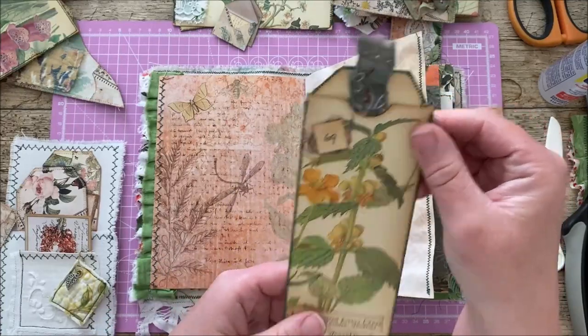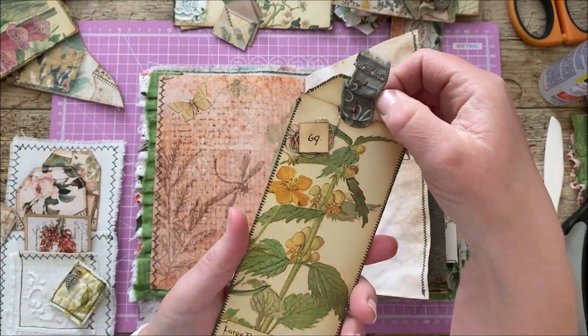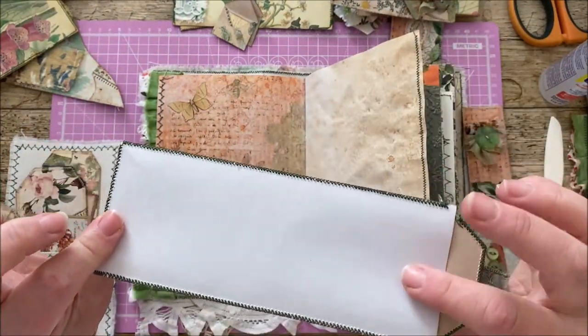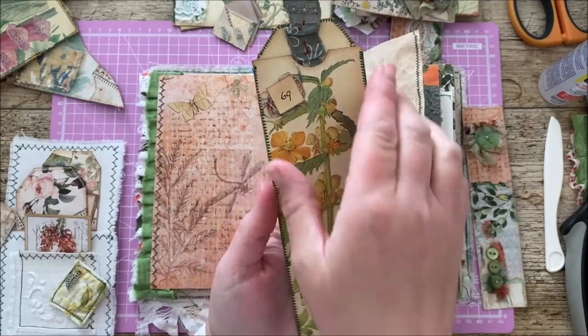I really enjoyed making this one. Did I show you this one? I don't think I did, did I? This is another envelope that I did. I just backed the back with white, and that is literally just the front of an Edith Holden. That's it. That's all that there is.